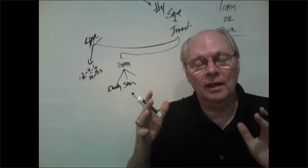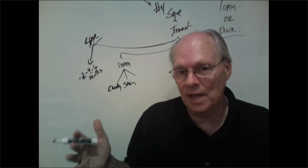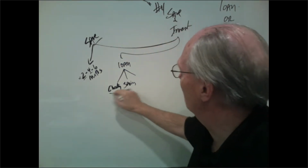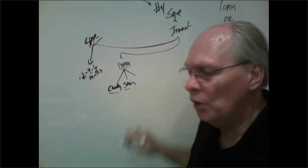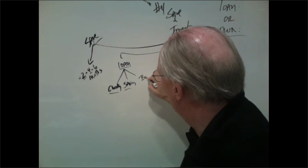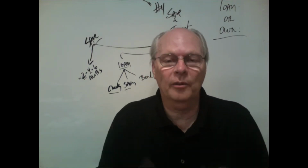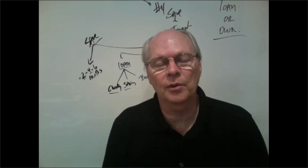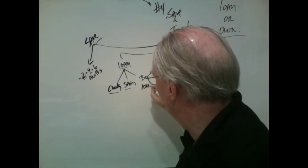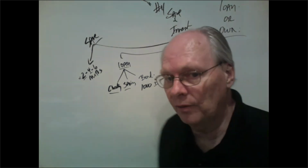In fact, with the way that the government works is that if you have $1 in there, they can loan out as many as 4, 6, 8, 10 times that amount in loans. We call it fractional banking. Very interesting. But this is part of what you're doing. You're actually loaning. So you can loan money to the bank. You can also loan money in what we call a bond. So I'm going to call that a bond. Now, what's a bond? Back when the war was happening, we used to have where the government would say, we need money. We need money to be able to finance the war. So we're going to do U.S. savings bonds. So we're going to borrow some money from you, and we'll just say it's $1,000 to keep the math simple, and we're going to pay you a 3% rate of return on it, and we're going to keep the money for 5 years.